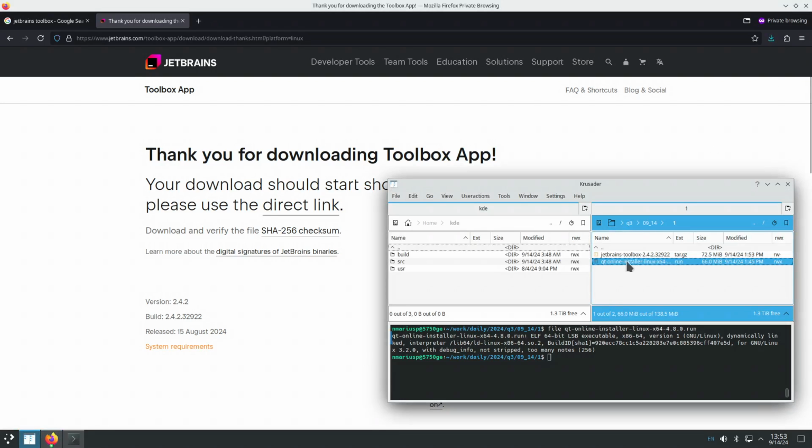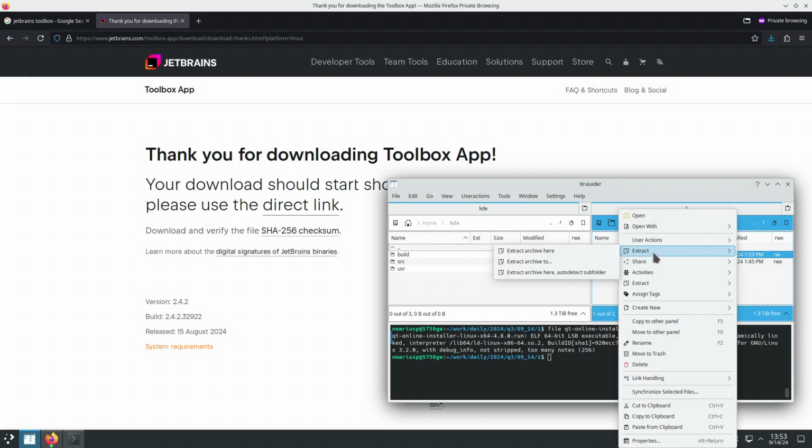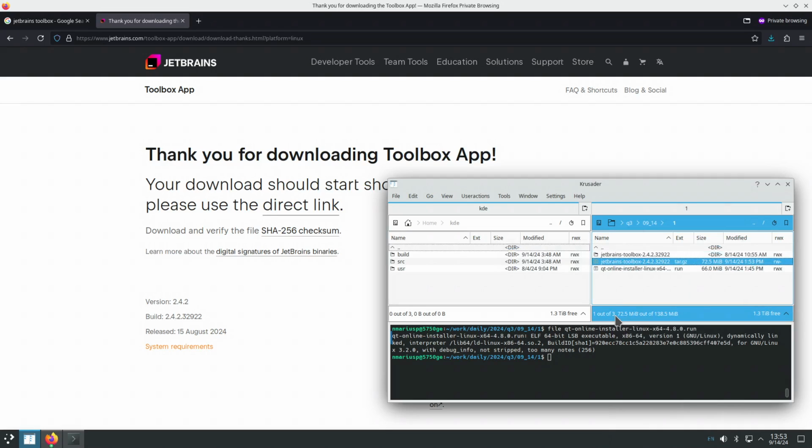Let's look at the application. So it's a tar.gz. You need to extract it. You can extract it like this, for instance. So tar.gz is a Linux archive. GZ means that it's compressed using the GNU zip compression algorithm, and then tar means that there's a directory structure which is turned into a single file with extension tar.